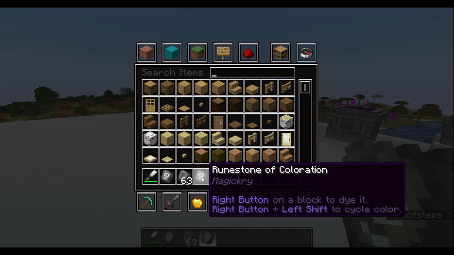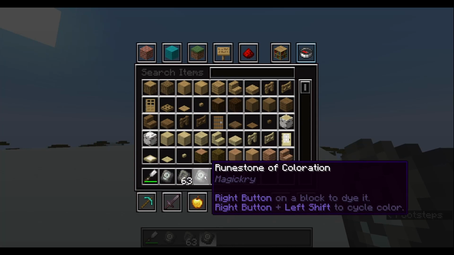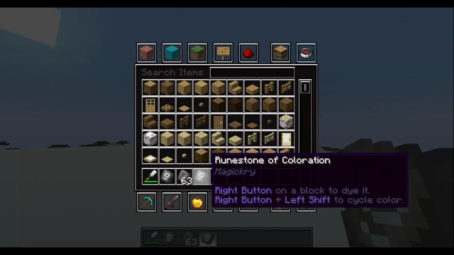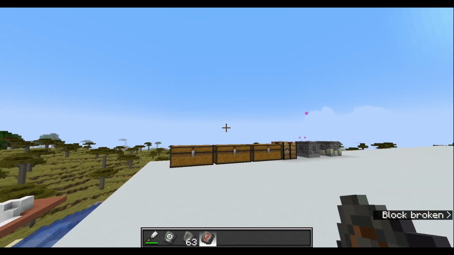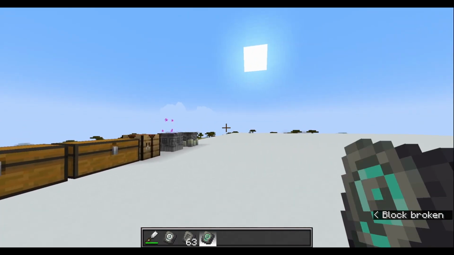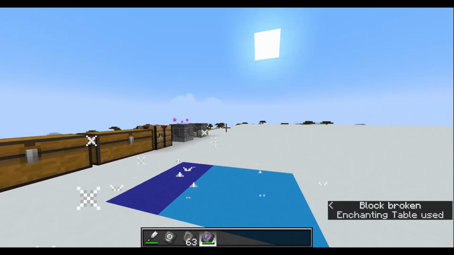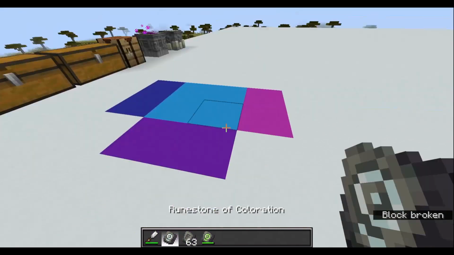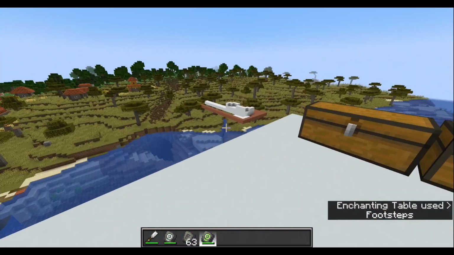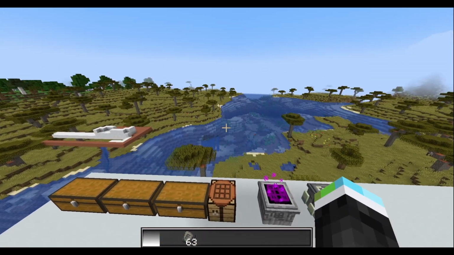So the runestone of coloration is able to dye blocks that could normally be dyed. So you have to crouch and click to cycle the color, and this description will change based on what controls you have. So it can change through all the 16 dye colors, I believe that's how many there are. So maybe I want light blue concrete instead of white, and maybe some blue, maybe some purple. You get the idea. And then I could cycle back to white to change them all back. And this will work on any of the dyeable blocks except for beds and banners, I believe.